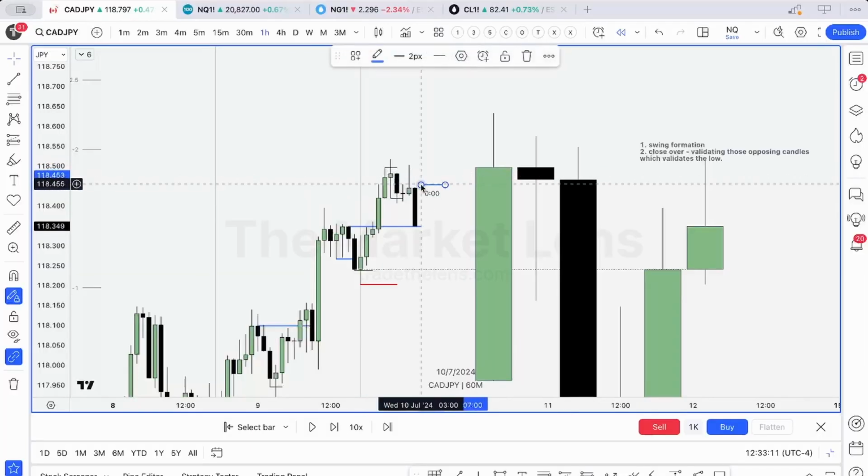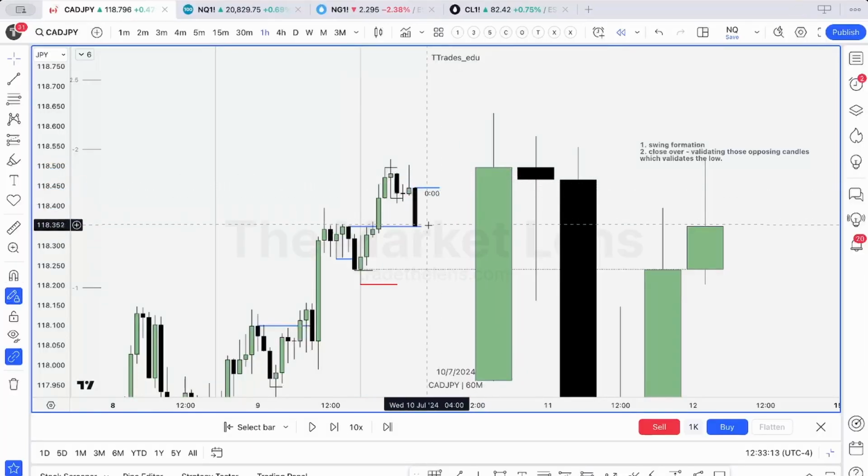So now we are looking here. So now if we form a swing, right, we'd be looking for a swing in here. Why? Well, this is our invalidation for our whole entire setup. So if we get a swing in here, we're very close to our invalidation. That's ideal because then we can catch the expansion.